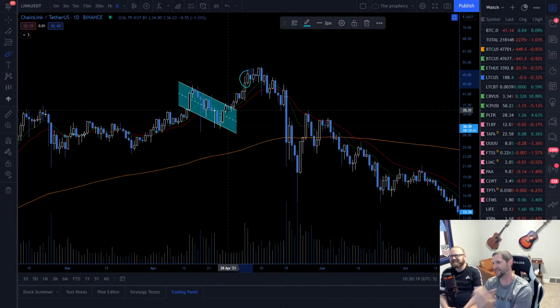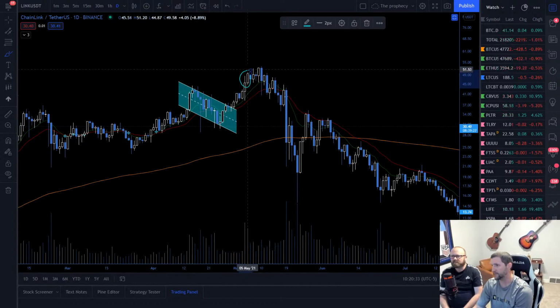So basically this is like non-resistance. There wasn't much resistance here. There wasn't much market interest here. And it was too easy for buyers to get through. And there weren't very many buyers. So we go up and what happens? People FOMO. This is all FOMO volume, basically. People FOMO'd up here and they're like, oh shit, we gotta buy. Price is still going up.